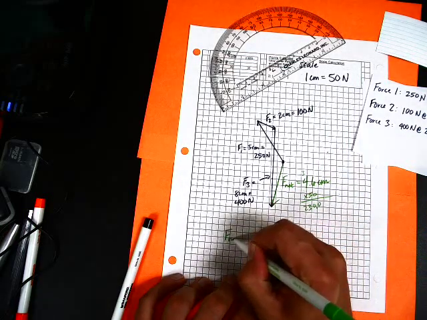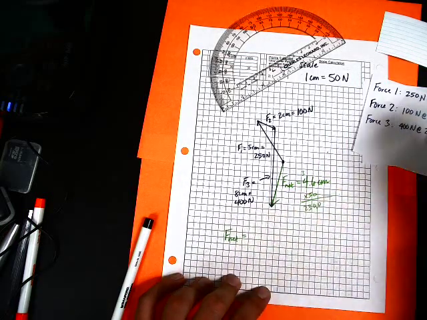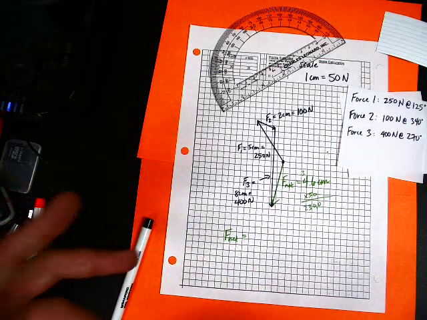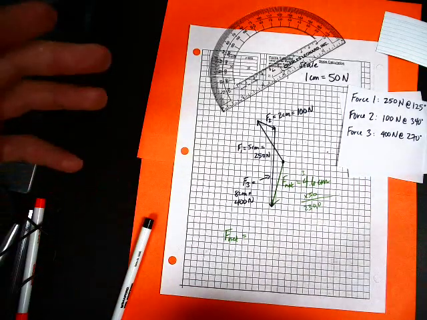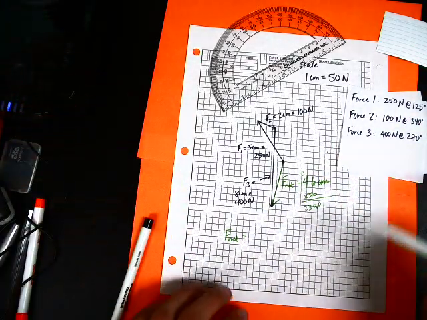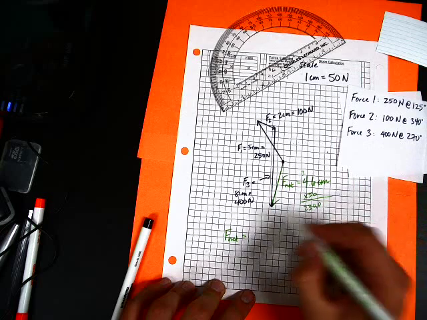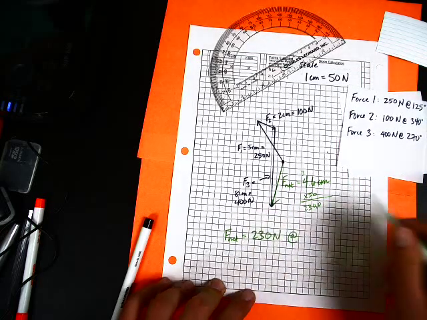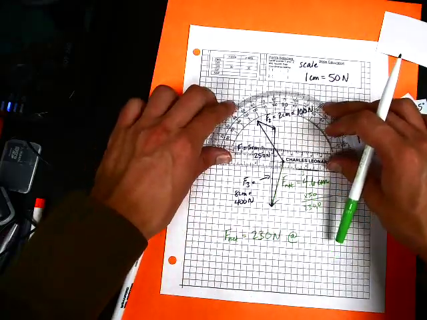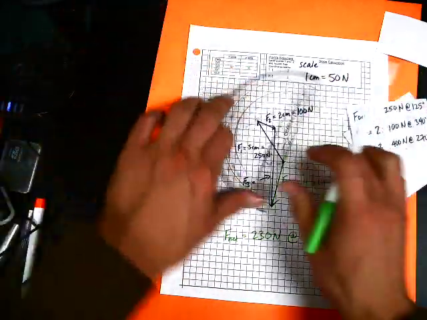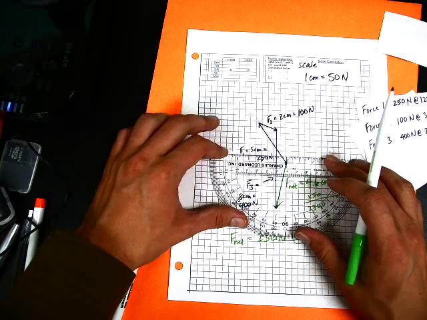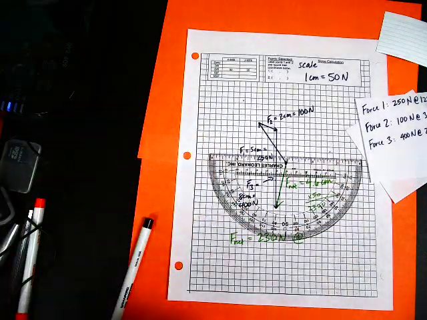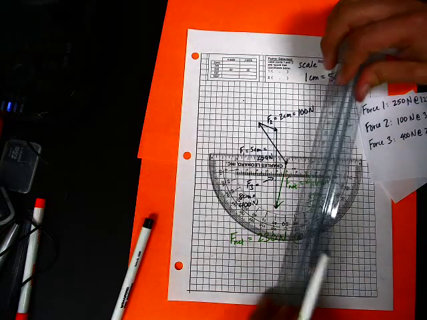So our net force is, whenever we combine all these, you know, 400, 100, 250, you don't just add them all up. Because remember, a vector has, these forces are pulling in different directions. So the net force is going to be 230 Newtons at a specific direction, which in this case, uh-oh, it's past 180. So we're going to flip our protractor over. And if we need to extend it a little bit, a little ruler, just to kind of make it a little more accurate.